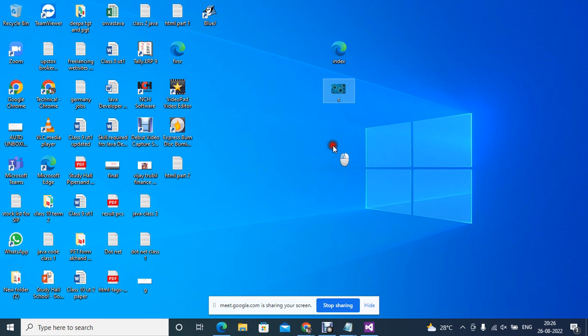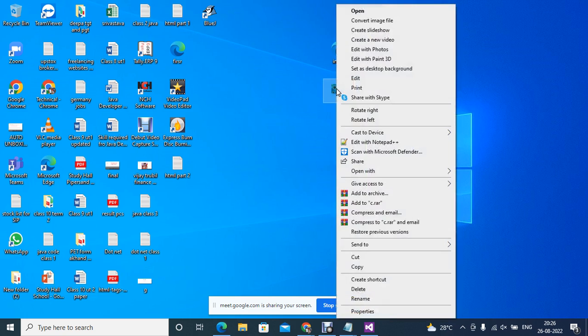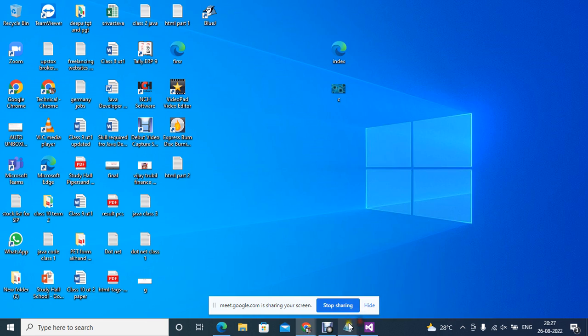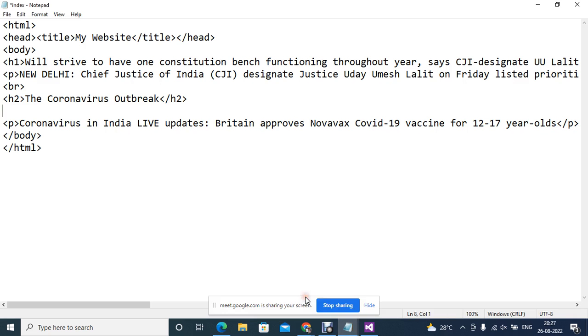So first what I have to do, I have to go to this image and right click on this, and from the properties I need to find out the type of the image, that is JPG. Okay, so it's clear that it is JPG and the name is C. So now I will come back to this place again, and I wanted to put the image here. So I will write down the tag: img src.